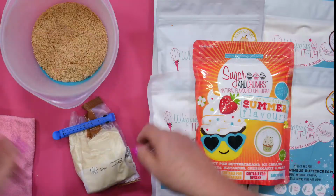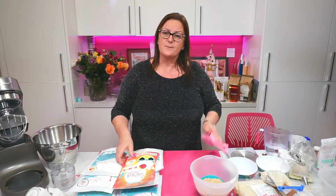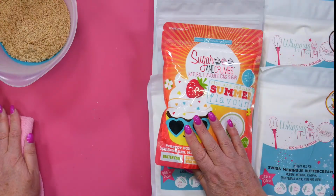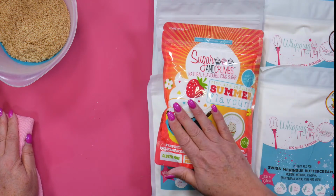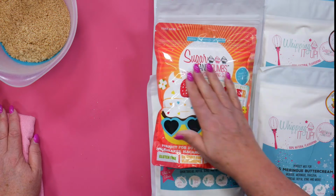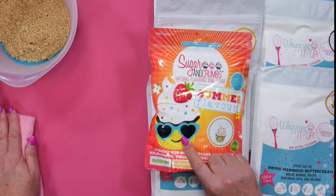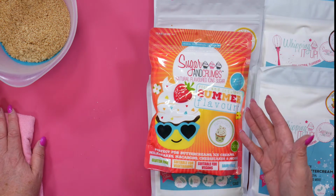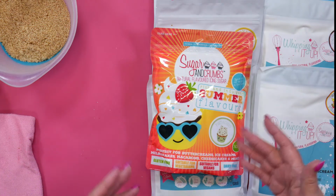All right, so let's get those out of the way. Like I say, pistachio. We sold pistachio flavoured icing sugar when we first started Sugar and Crumbs, and I've got to be honest, it wasn't a really big seller. It's nut free, by the way, amazingly, because it doesn't actually come from a pistachio, it comes from a plant. And the icing sugar is white in colour. We stopped selling it because it wasn't a big seller, and then we got people begging us to sell it again. We've got it back in, and it's still slow selling.